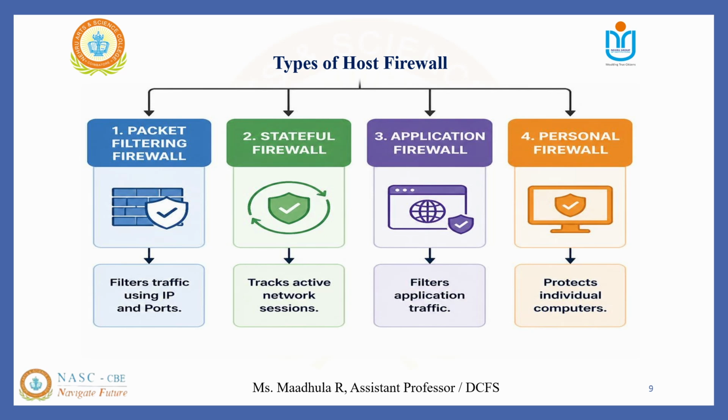So let's take a look into types of host firewalls. There are different types of host firewalls available. The first one, a packet filtering firewall, checks packets using IP addresses and port numbers. The second one is a stateful firewall, which monitors active network connections before allowing communication. And the third one is an application firewall, which filters traffic generated by specific applications. And finally, a personal firewall protects individuals' computers used at home or in small offices. Each type offers a different level of protection depending on the environment.